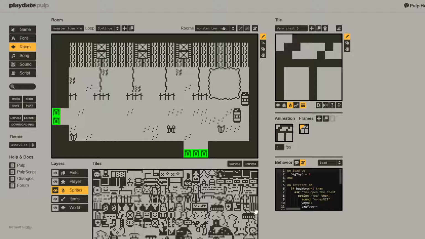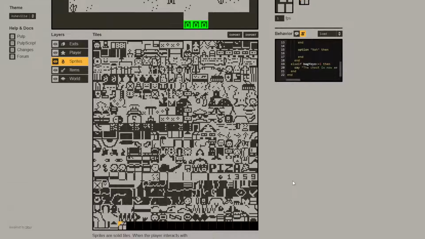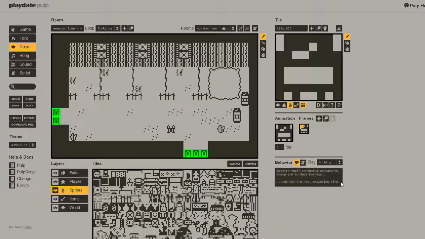So what you saw here with the barrels was using this behavior. There's 2 behaviors to every tile. One is very basic, and then one is actual scripting. One is just giving it text, which can just be triggered by interacting, which in Pulp's default engine is just bumping into something. You don't even press A, you walk into it.